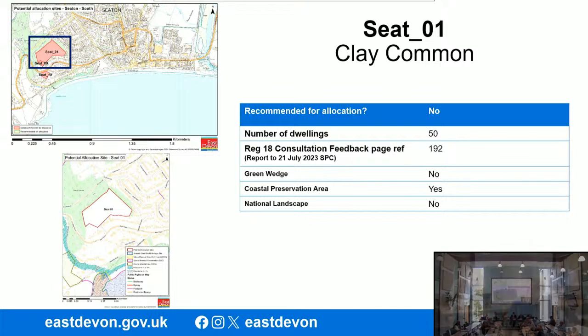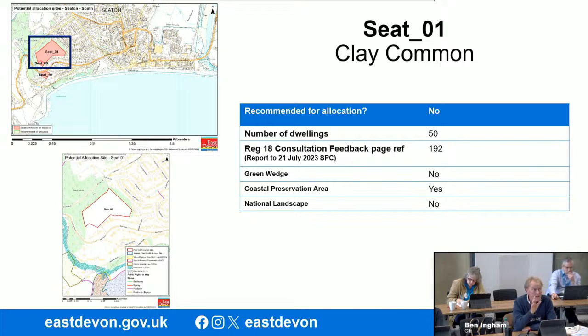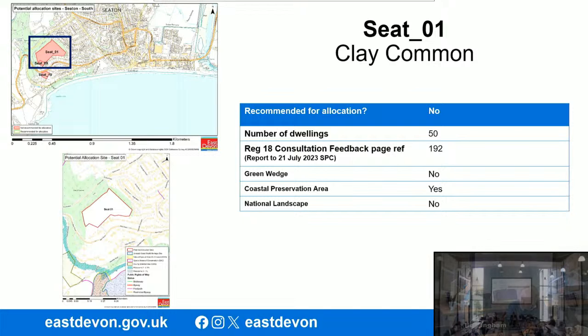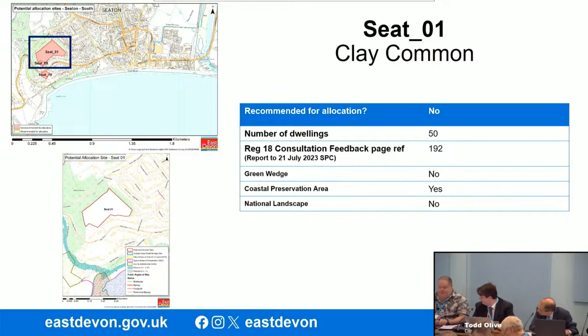Sorry, coastal preservation area. Is all of that site in it, or is part of it not in it, not visible from the sea, and therefore more acceptable than the rest that is clearly visible from the sea? I think the answer is probably that officers will have to take a moment to check that for you. Councillor Ingham.